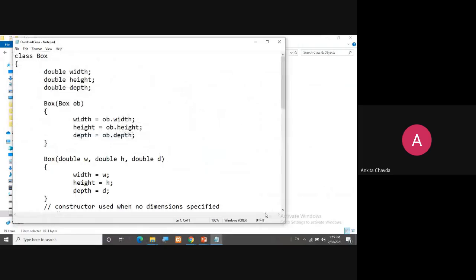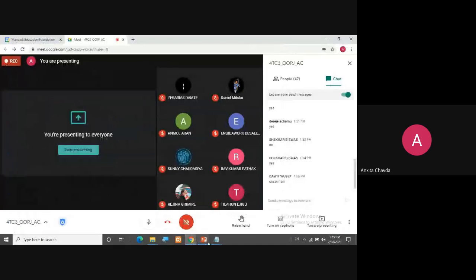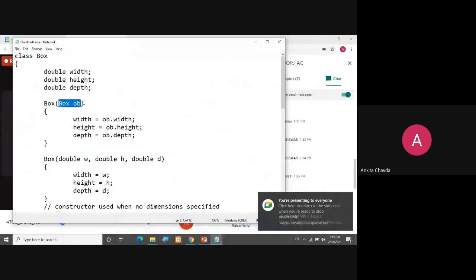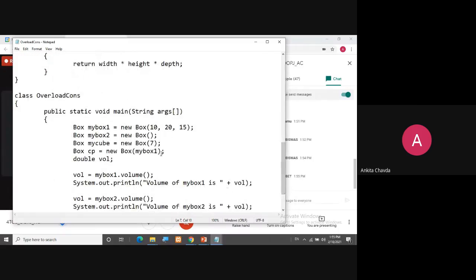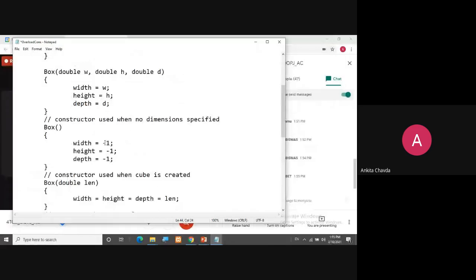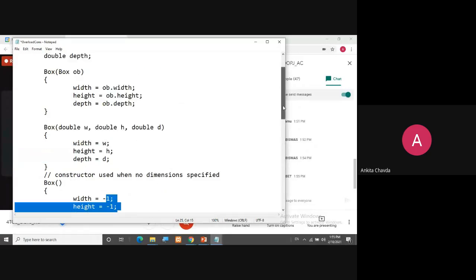What you are doing over here, you are passing one object of which type? That is of box. So that object you have taken over here, say suppose here you are passing my box 2. Here 10 10 10 will be there by default, or -1 -1 -1 that I have set right now. Their value will be over here, object dot width. So this will refer to -1, that I am giving to my CP dot width, CP dot height, CP dot depth.